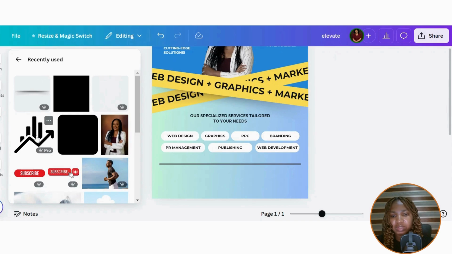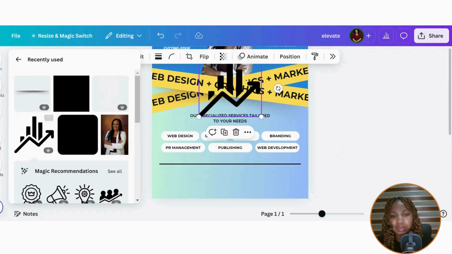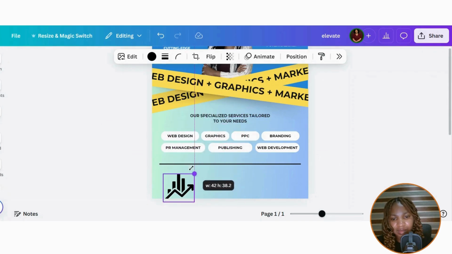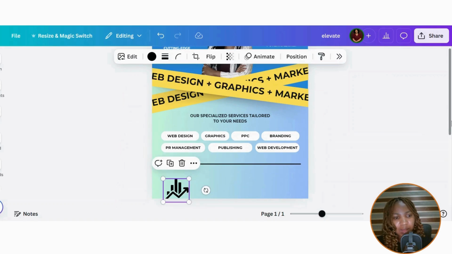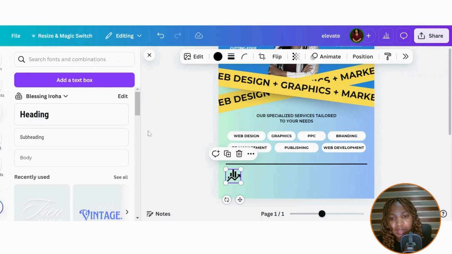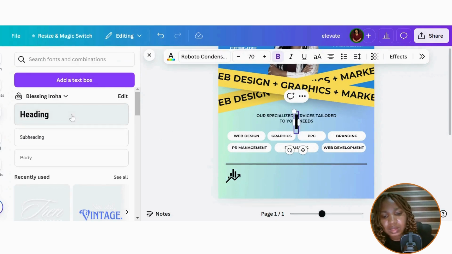I'll be using this for the logo because we need a logo for our brand. So bring this down and resize it to a suitable size. Then I need to get my text and type in logo.